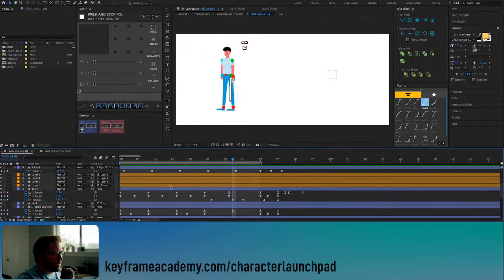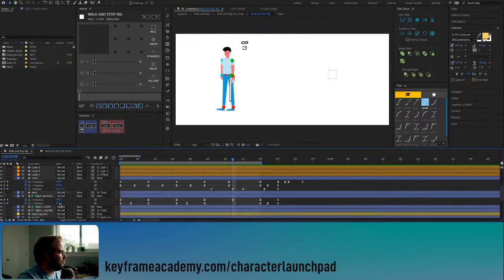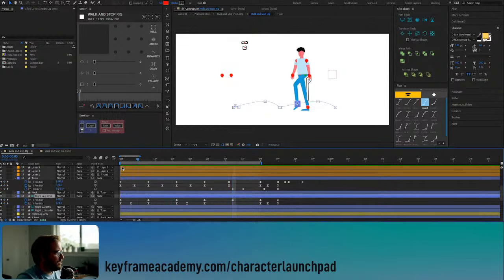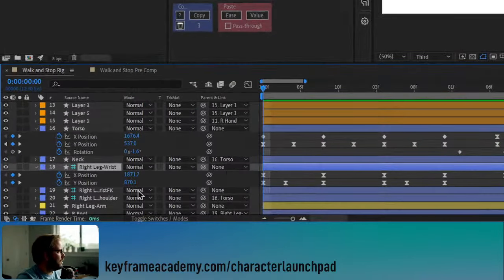Okay, now let's move on to the legs. So we have the right leg here, and you can see how it's animated. Now, I want to bring your attention to something. So this student accidentally named their right leg wrist, because Limber will automatically name things for you. But this isn't a wrist. This should be an ankle, and there's an easy way to fix this.